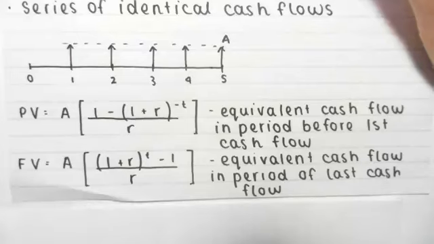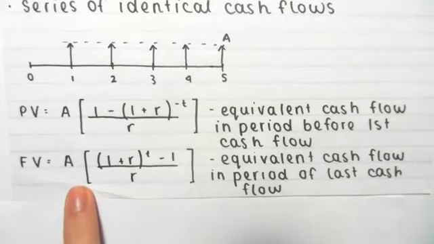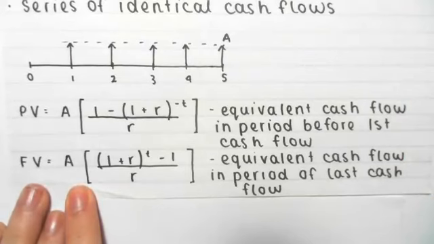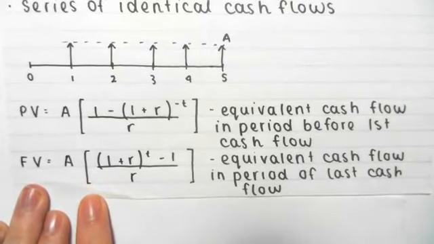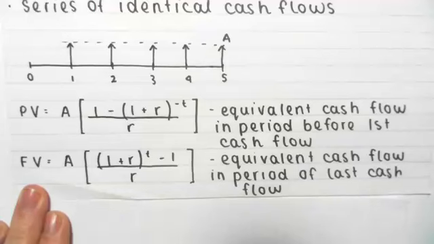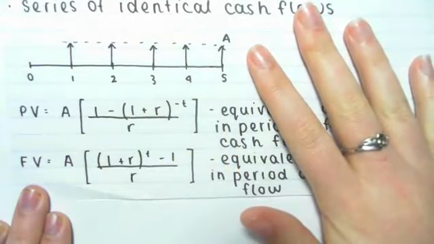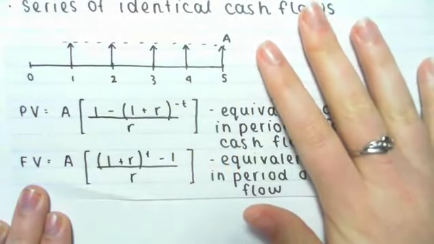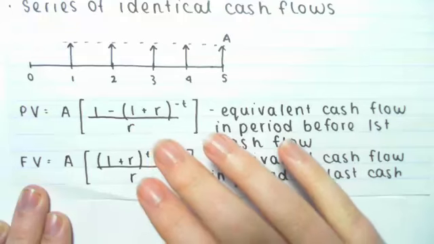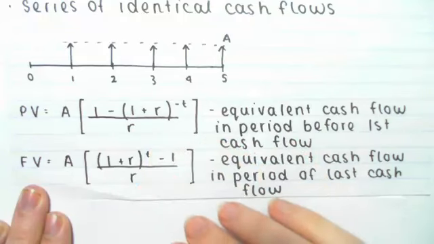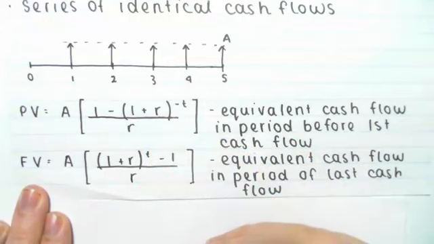So to start off with, we've just got the basic formulas here. You can see that this is the present value and future value of an annuity. Now, in its most simple form, the cash flow starts at year 1. If this doesn't occur, we've got a deferred annuity, and we'll be taking a look at that a little bit later on. But in this case, A is just your annuity, so your cash flow amount. R is your interest rate, and T is the number of periods.